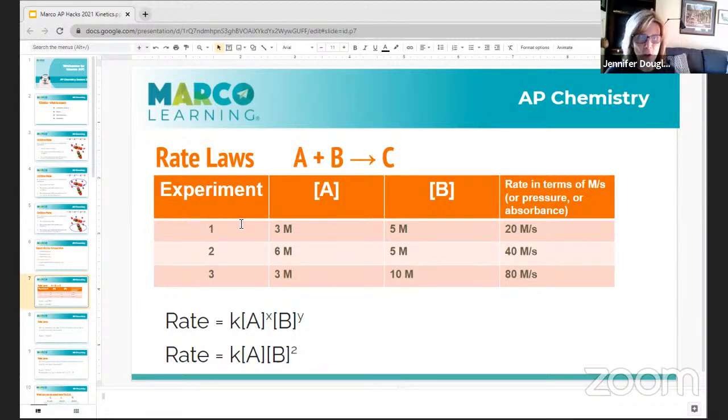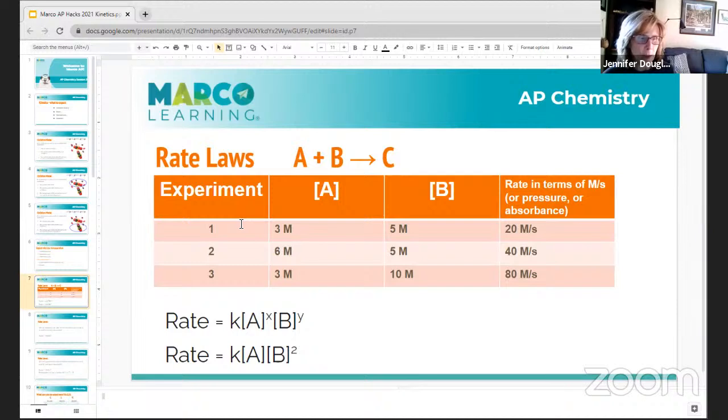Think about photosynthesis, for example, where you have carbon dioxide and oxygen making the sugar molecules. That is not occurring in one step. You guys know from taking biology, there's a whole bunch of steps that are involved in photosynthesis or cellular respiration. Well, in chemistry, when we're looking at reactions, we're looking at the overall reaction. So we don't know where the reaction's going fast and where the reaction's going slow. We have to determine it experimentally.